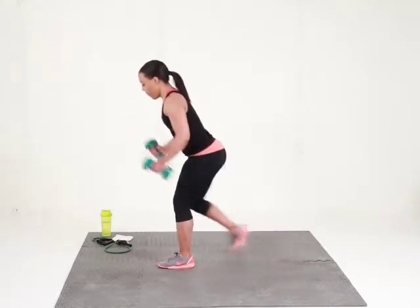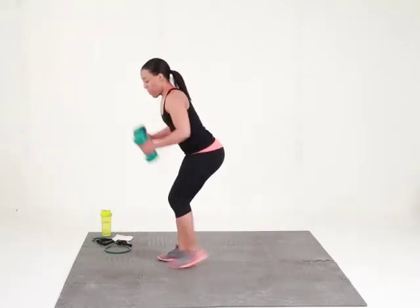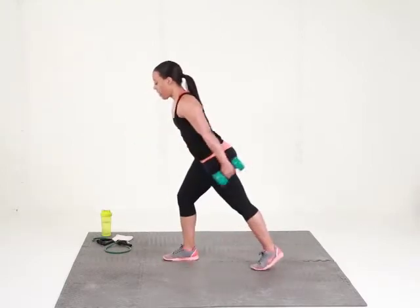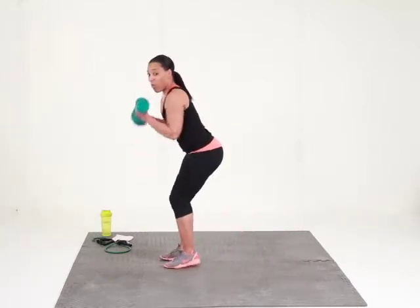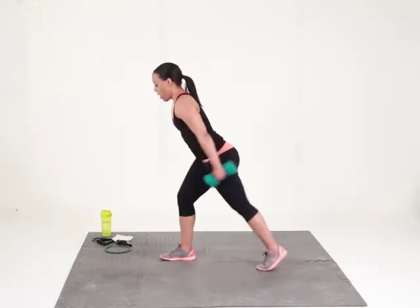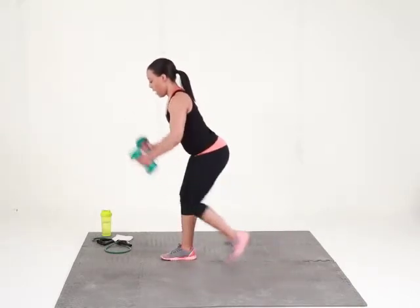Notice how I'm slightly leaned forward. My butt is out behind me. Come on. Squeeze those triceps. Curl the biceps in front. It's up, down, up, down, up, down. You can be as fast as you need to here or slow and controlled. Make sure your mind is focused on squeezing the muscle. Come on. In and out.